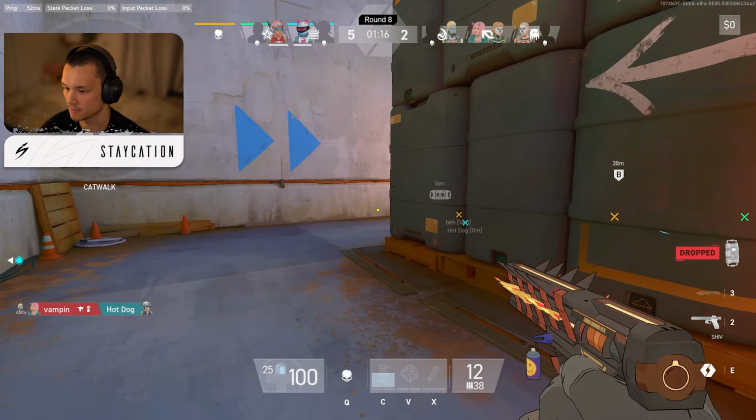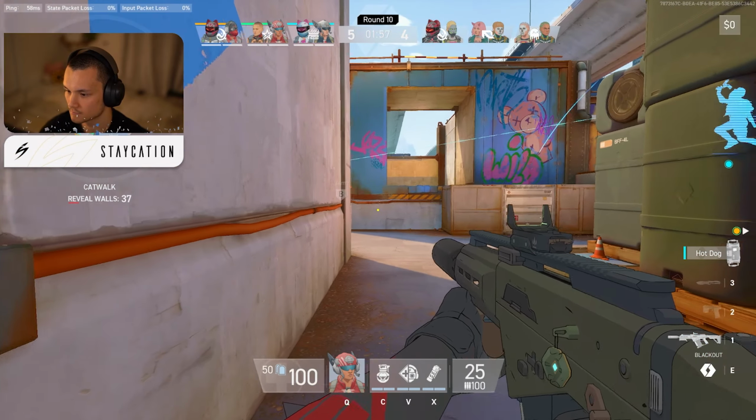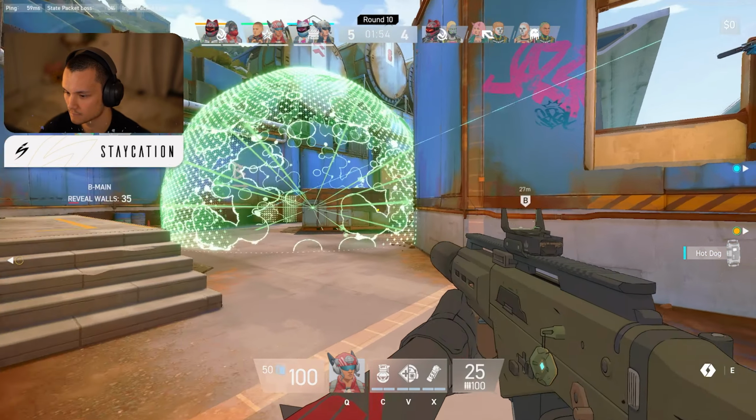I think we're going to go B main here now instead. Okay. If we're going to go B, we go A, but when we go B, we got to get this box into something. No. Just make sure you're not in a common pre-fire position or something.